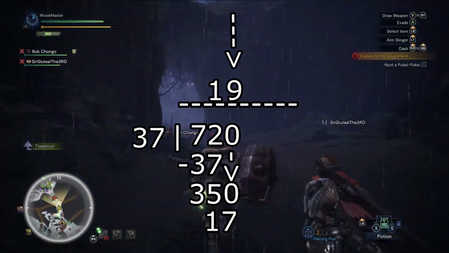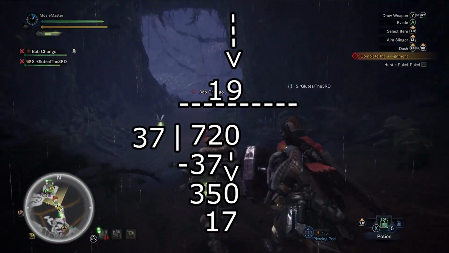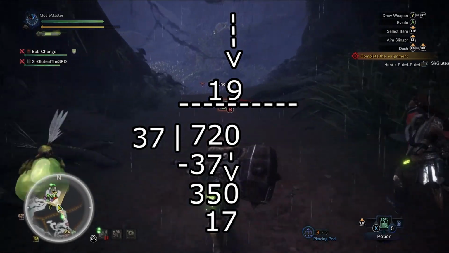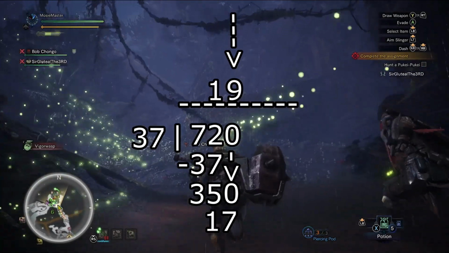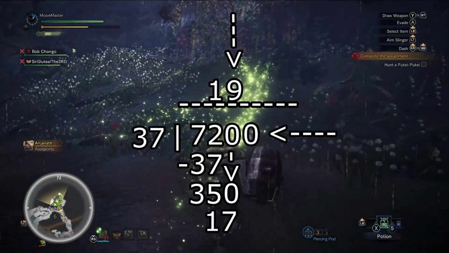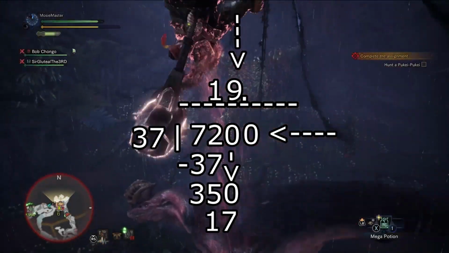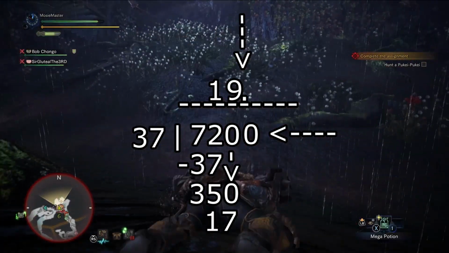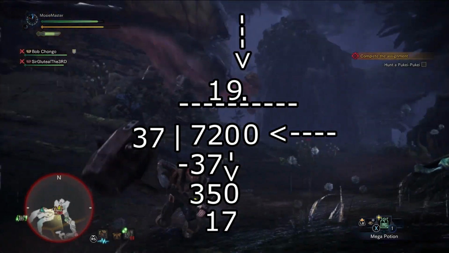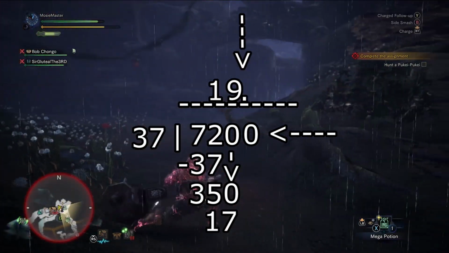But wait, there's not another 0. What do we need to do? Are we done? Is there anything else we need to do? Yes, we need to add another 0. But how do we do that? By adding a dot after the 0 of the 370. Now that we do the rest of the problem, the rest of the numbers we solve are a decimal.